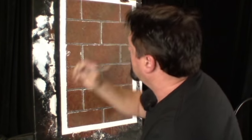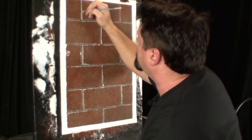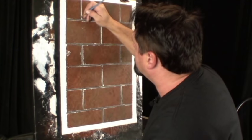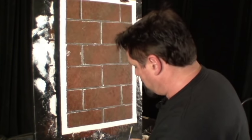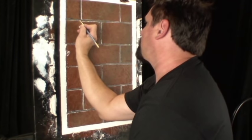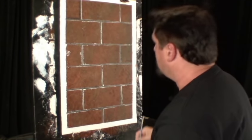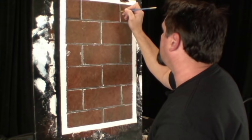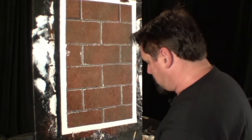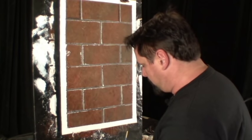So, I'm gonna just, on my brick, because I know what you're saying, oh, but where the plaster tape pulled off, I can see the edges of the plaster. I know, that's why we're gonna do this, it's gonna help hide it. So watch. All right. I'm not gonna do all of them, because that'll take a little bit of time. Not a lot, but a little. Plus, I want you to be able to see the difference. If I do all of them, you're not going to see the total difference.